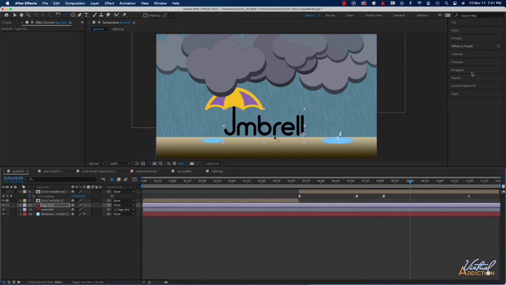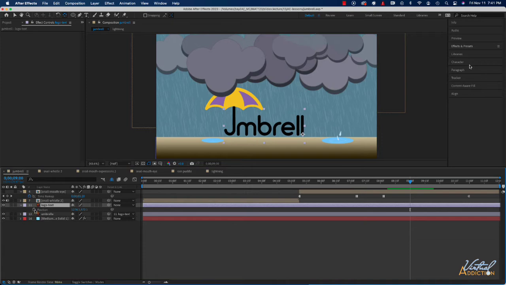And since this is our final instance of the logo and the umbrella, this is where we want it to end up, I'm going to open up the logo text position property. We'll set a keyframe. And we actually want this to occur a little bit out in time. So I'm going to move out to about 10:15. I'll set another keyframe. And now we can move back to the initial keyframe, and we're going to have this come in from being off of the stage.